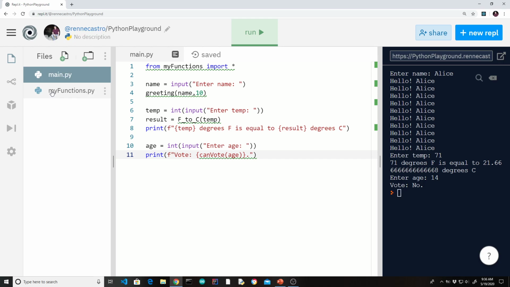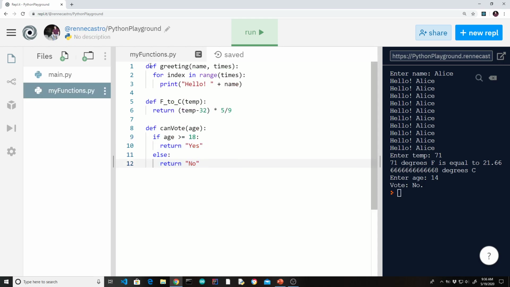So what's involved in creating a function? First thing you have to do is you have to write the words def. Then you have to come up with a name for a function. And I'll tell you in the activities that I give you, I will provide you the name. I'll also be using the word accepts. So I will read this as create a function greeting that accepts the name and the number of times.